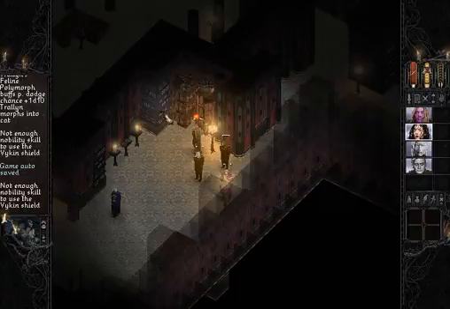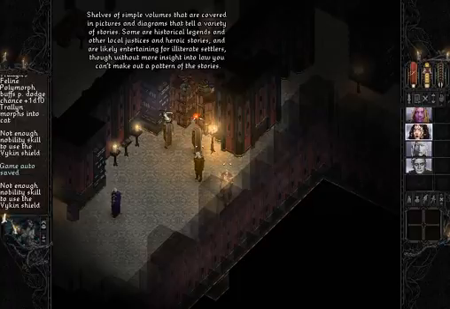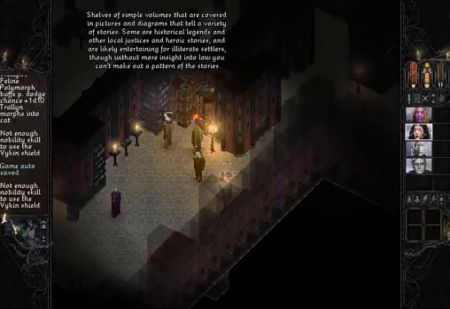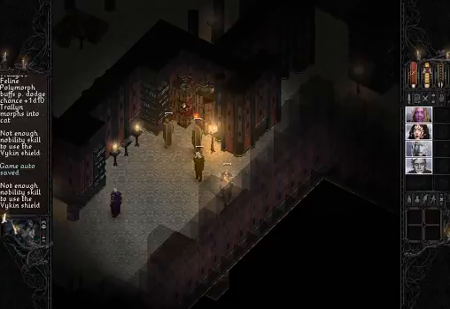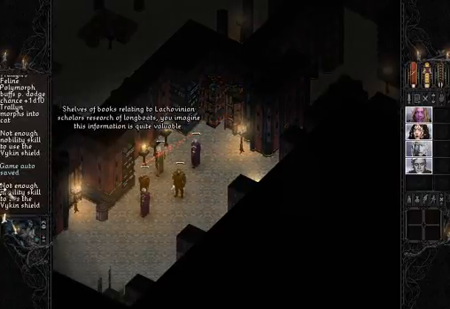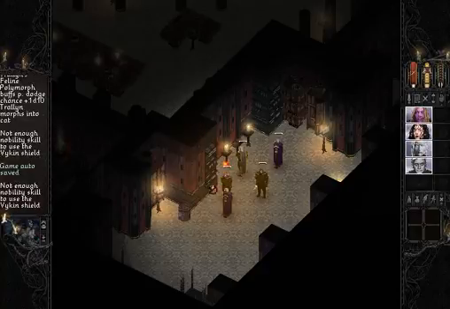I had heard something in some of the reviews that I read about shelves of simple volumes that are covered in pictures and diagrams tell a variety of stories, legends, etc. I can't make out a pattern. Okay, so I've heard you basically begin with really weak weapons, like, oh, where's select all? There we go. Like, you know, you may be lucky to get a couple of butcher knives. So, shelves of books relating to Necholai scholars, research of longbows. You imagine this information is quite valuable.